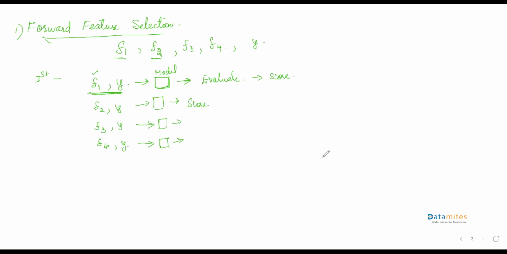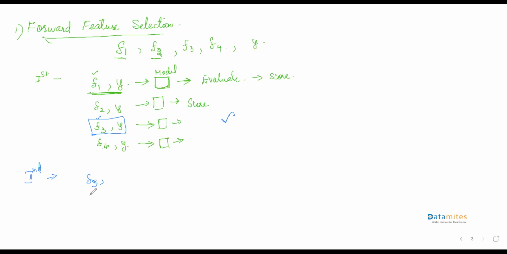So let's assume that we get a good score with this feature. By training the model with each feature, it has identified a good score for feature 3. So in the second iteration, it will take F3, the third feature, and check the combination of this F3 with all other features now. In the second iteration, it will check with the next features.